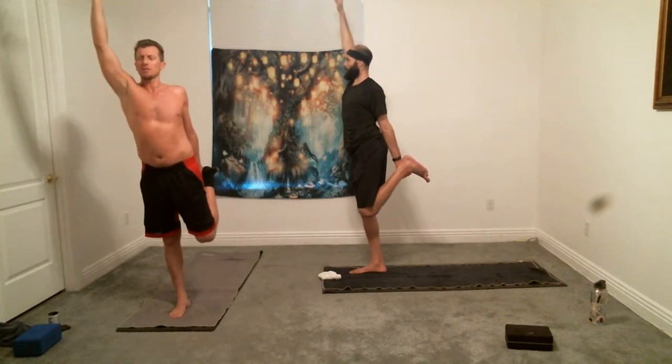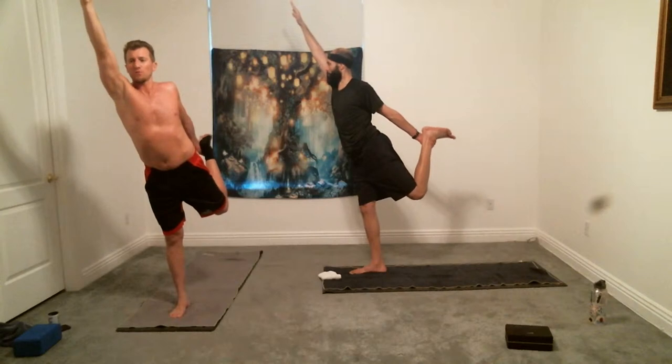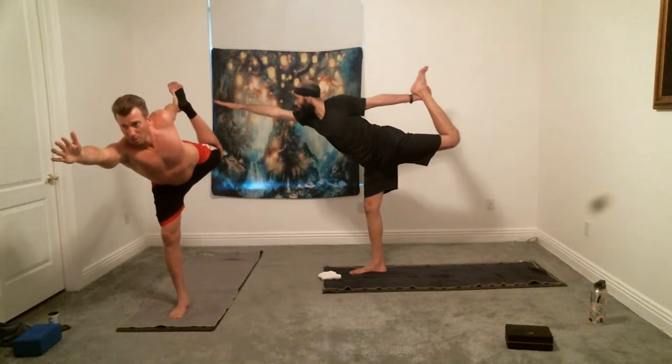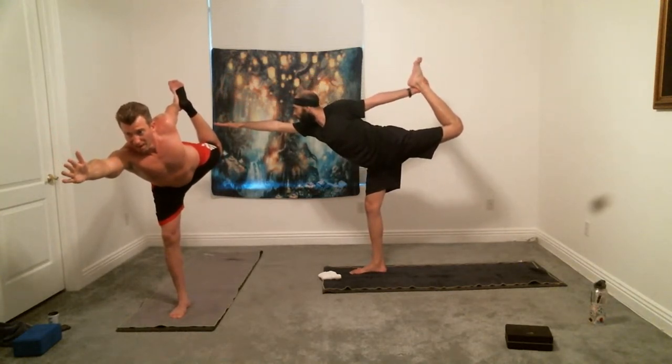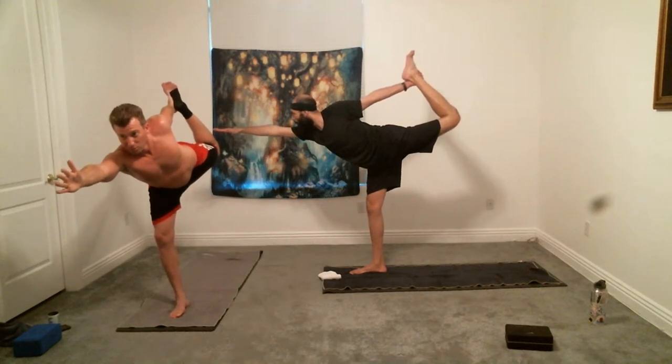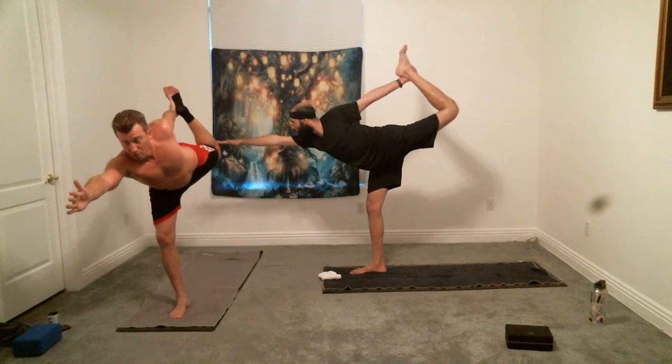Start to lift the left leg, just the leg. When you can't go no higher, reach forward, lean as you lift. Lean as you lift, look straight ahead, finding your dancers. Hold, steady, kick, and reach for five. Your release is going to be a chair pose in three, chair pose in two, one.